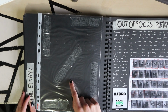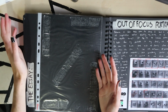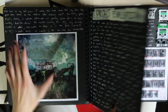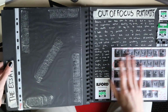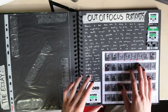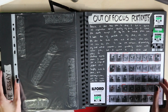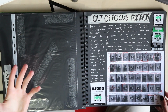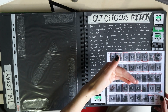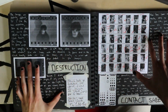I then had an essay I had to write, which my teacher kept, I guess. This bit's really funny actually. So this is my end of project, but as you can see, there's more work. Honestly, I love photography so much, so once I was done with A-levels, I didn't stop creating, and I thought, wouldn't it be funny to finish my project and then continue it? Which is really funny because these are some of my favourite images.